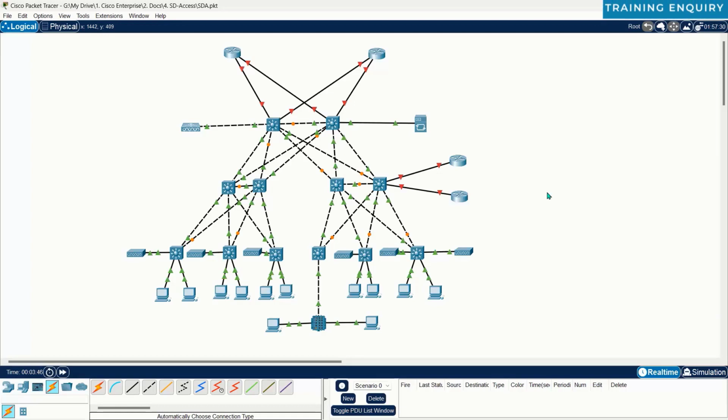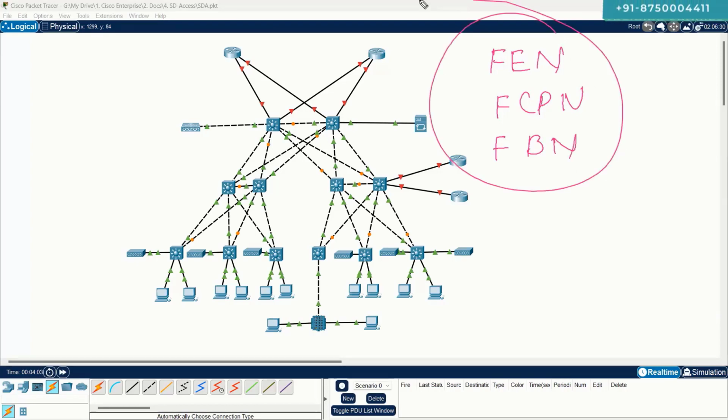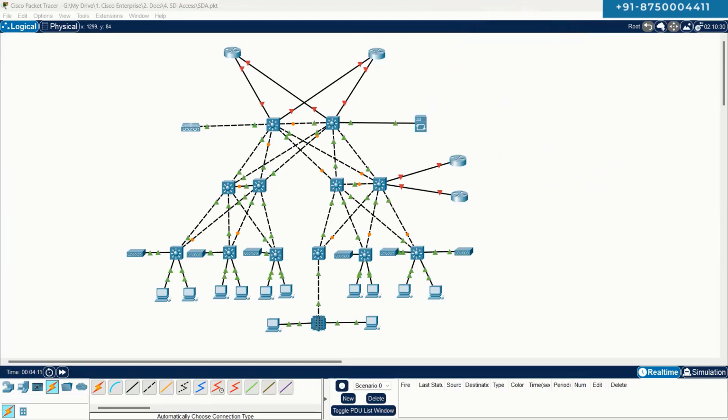We are going to set a total of 3 roles onto the devices. We can set the role as fabric edge node, fabric control plane node, and fabric border node. On the SDA fabric, we can set these 3 roles: fabric edge node, control plane node, and the border node.